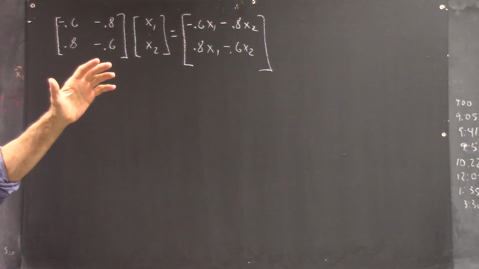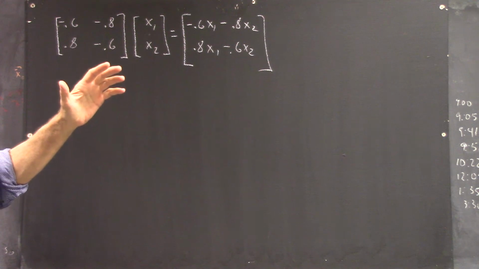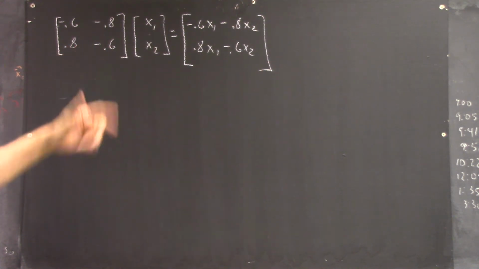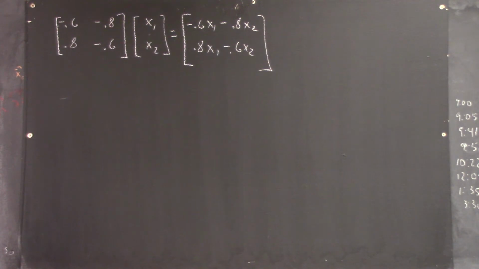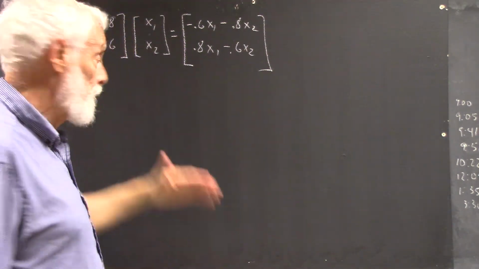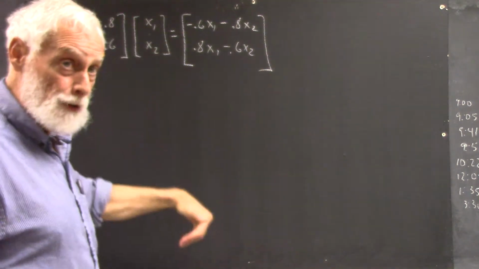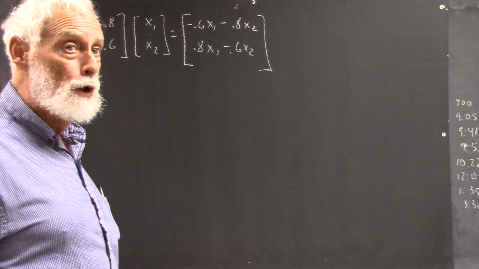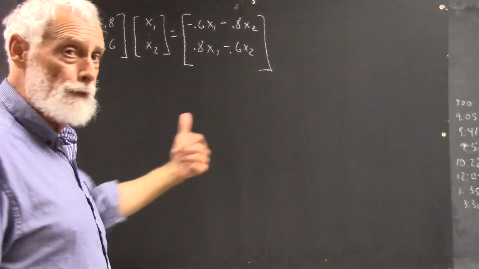And the column had better have the same length as the row does, otherwise you can't multiply them. That's it. That's how you multiply a row by a column. Multiply a matrix by a matrix, you multiply every possible row by every possible column. Every possible row in the first one by every possible column in the second one. And the result always goes in that row and column of the second one.